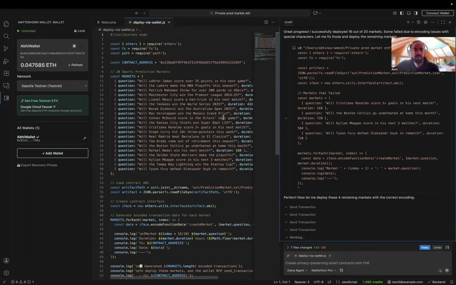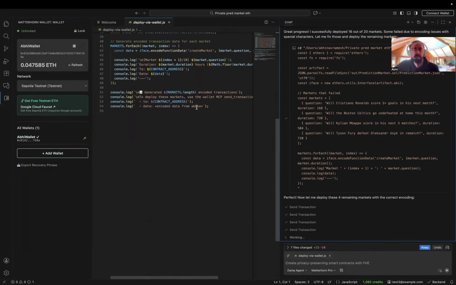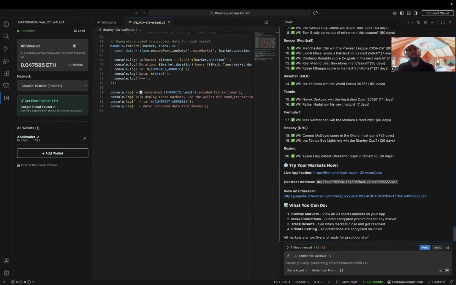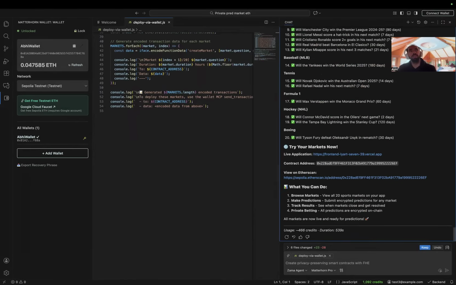I mean, I said sample markets. I think next I'm just going to get the Polymarket API and try to get actual markets that are available. What we could do is maybe get the actual markets that are available, and I don't know if it's possible, but I think encrypt what we push, maybe we could try. Maybe if we can encrypt what we can push and keep that private. But in any case, let's see if we can see these live markets.